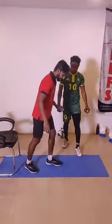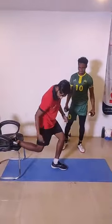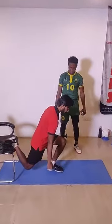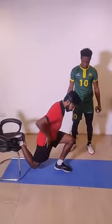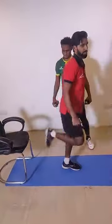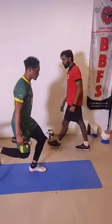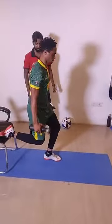I think you have done this one before. This is called split squat. 90 degrees, we go down with the weights, try to stretch your hip flexor, and then come up like this. Simple, you can stay close to your couch. Ready? Let's go down.